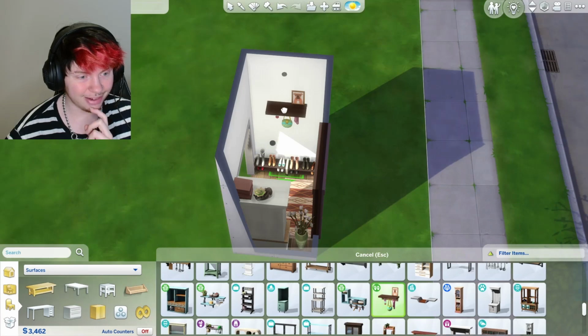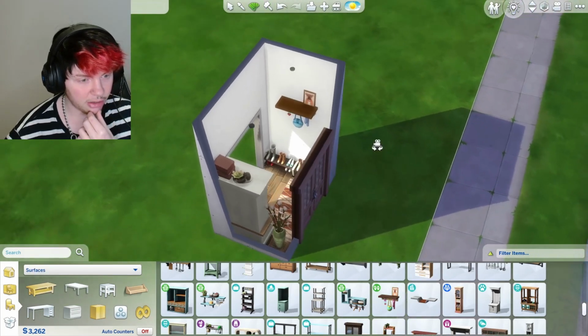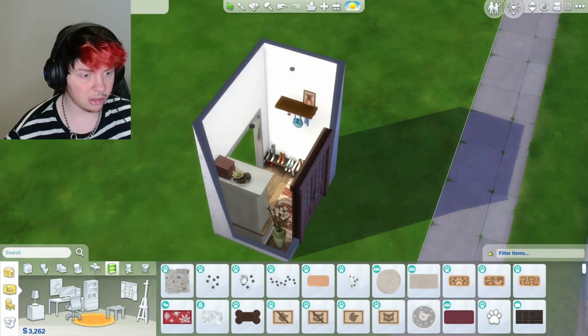Or you've got this one, which is really cute. It's just got a little bag on it. I kind of like that one. I might go with that one. If we put it there and then maybe change the color because it looks a little bit too dark, that one's a little bit better. You can also put stuff on there, so I might put a little plant on it.